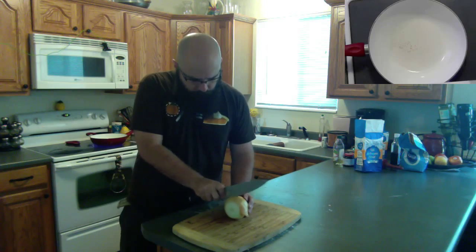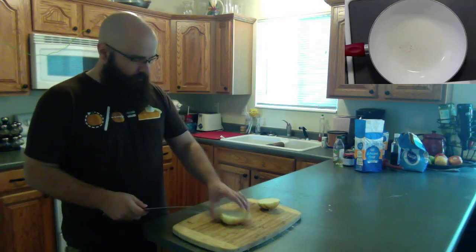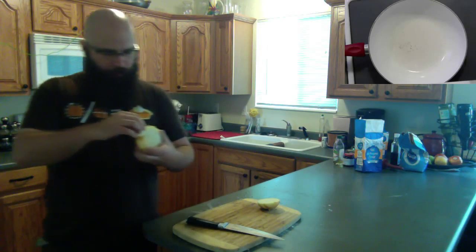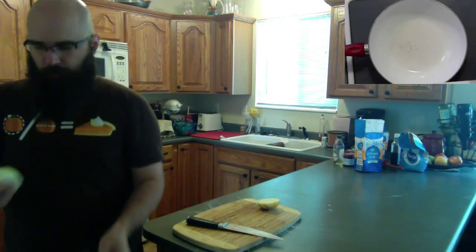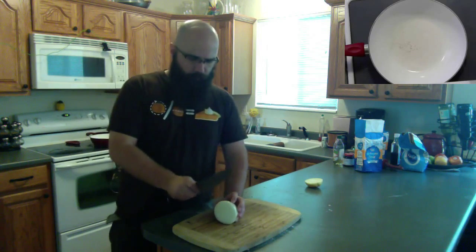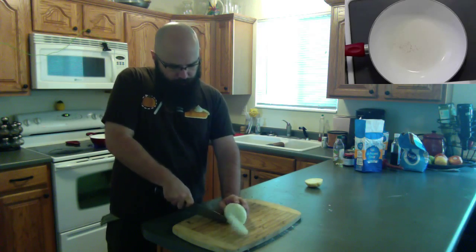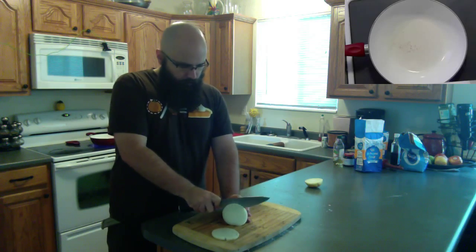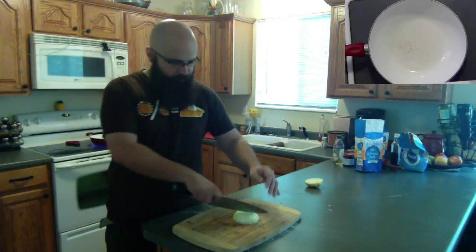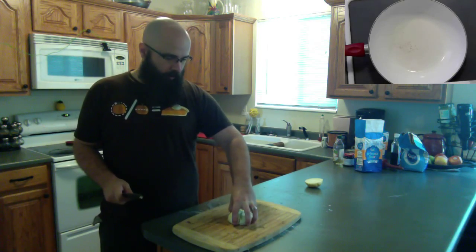When I'm cutting up an onion, I find it easier to skin after I've cut a piece off. You can just make a little slit like that, and then unwrap the skin from that part, instead of trying to skin the whole thing. Alright, so when you're cutting vegetables, you want to start with the back of the knife and slide toward the front, and that'll get you a nice smooth motion to cut these up. I want pretty thick pieces of onion to caramelize here. I'm just going to take those and quarter them, and those are going to be my big caramelized onion pieces.